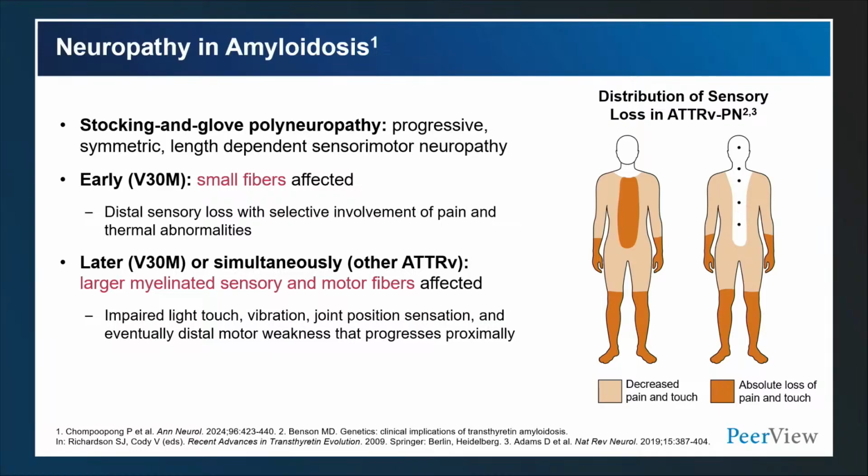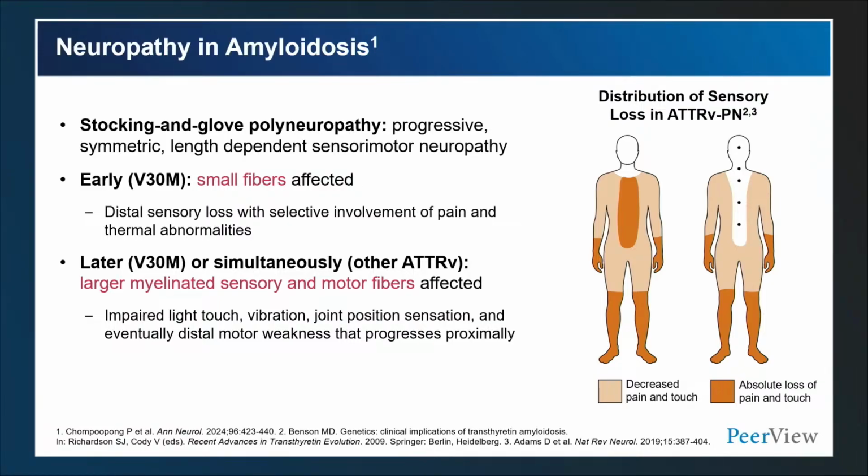The neuropathy in amyloidosis is going to present in the typical axonal, length-dependent, stocking-glove distribution, but small fibers may be affected early and exclusively. So it's one of the diagnoses you should think of in a pure small fiber neuropathy. Think about amyloid, especially with the V30M mutation, but also with different mutations. And this will, of course, affect pain and temperature distally in the toes and progress upwards over time.